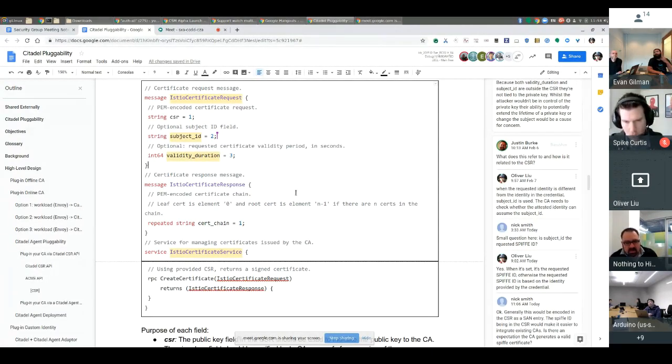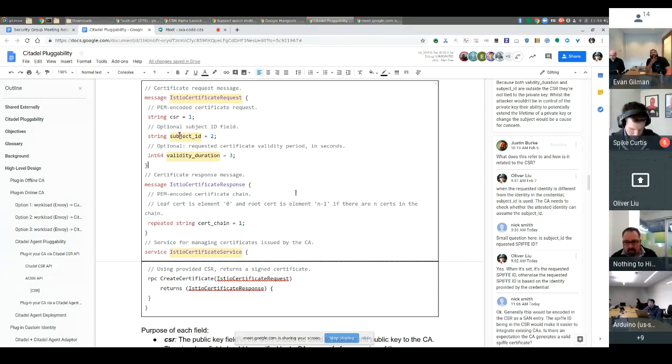Real quick, one of the comments on the doc was also asking about the validity duration field, and I just wanted to address that by acknowledging that the intention here was that it was to be a client hint about the requested duration, but ultimately it's up to the CA to determine the range or the defaults of the certificate expiry period.